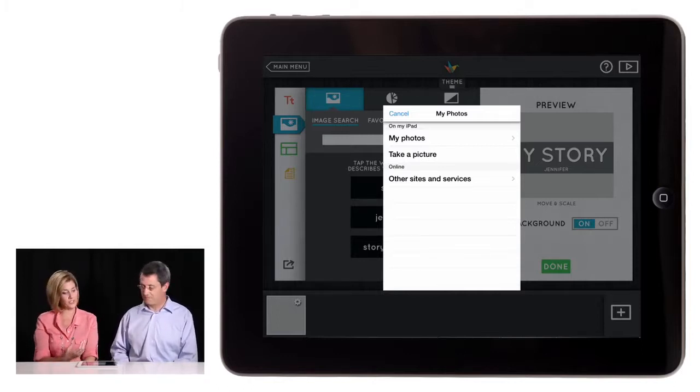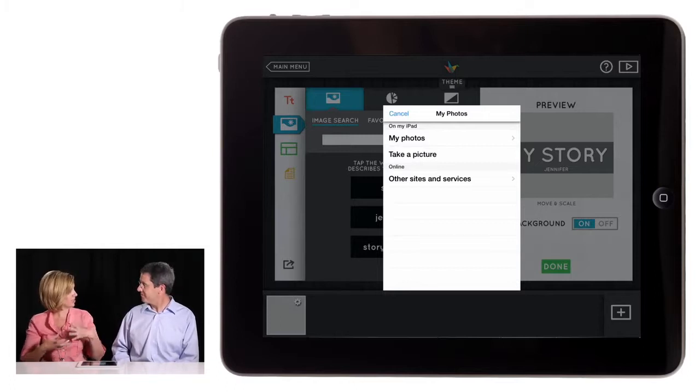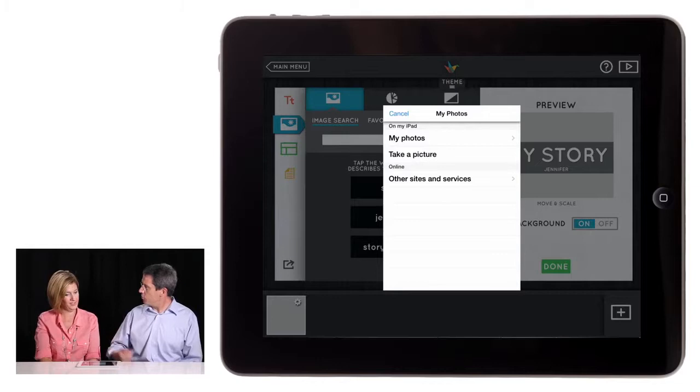That's a great question. And so you have the option, let's say a field trip that you're going to illustrate and talk about. You can bring in all those photos from that trip. Or if you're starting on a presentation and let's say you can't find exactly what you're looking for, you can go take the picture. Well, can we choose one out of your photos?